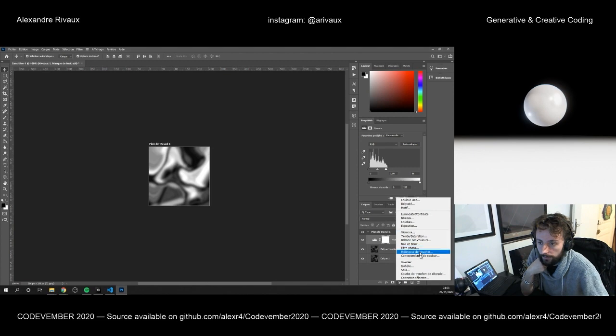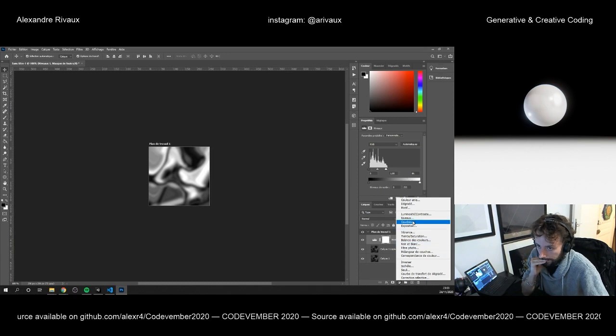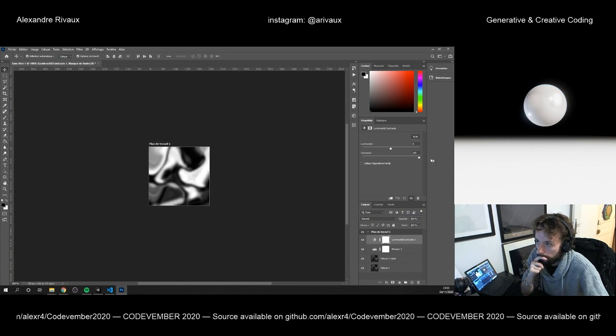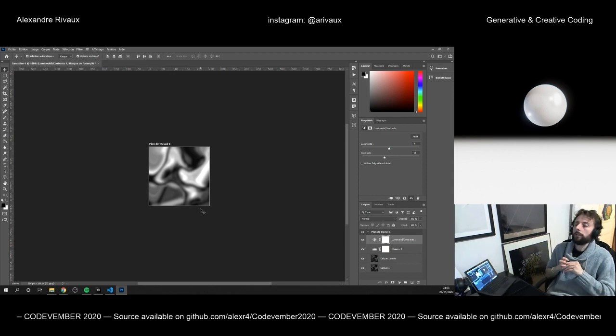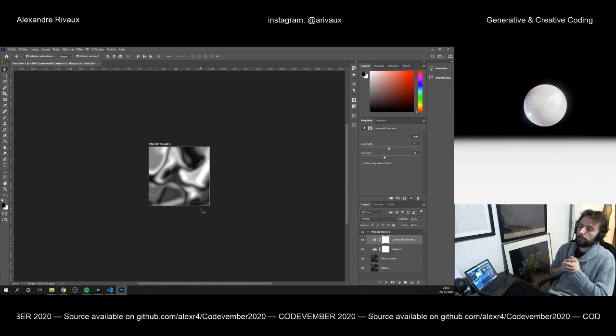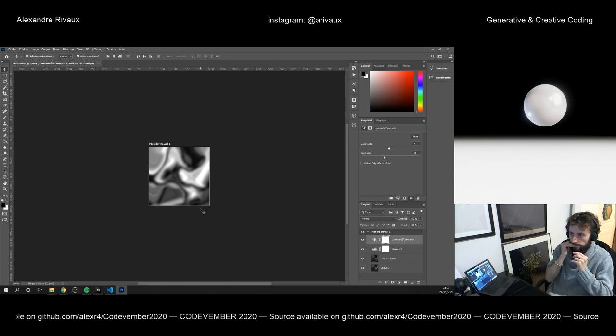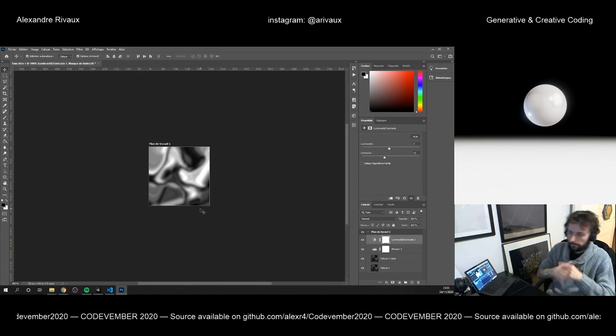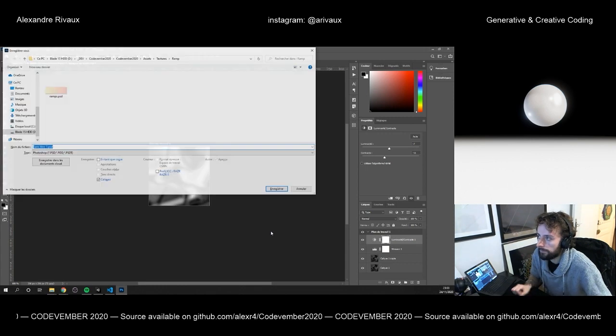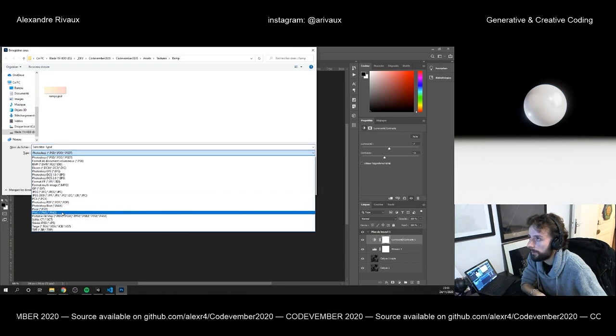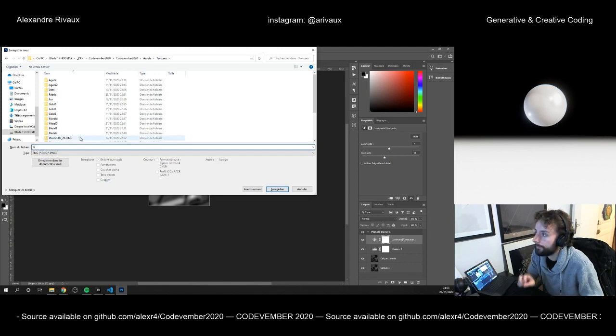Let's say some contrast. Okay, so the main idea is to pick the X on that one and the Y on that one, using an offset. So let's try and name this a noise. Okay.